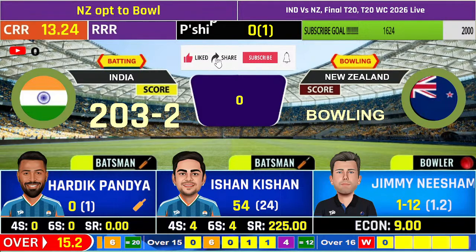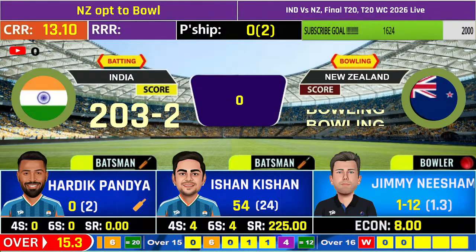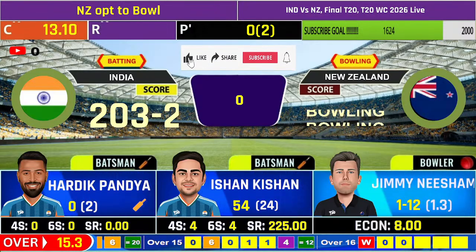The furthest you can go down the ground to drive and not get a run. For the third time in 3 games, Sanju Samson has done what's required for the team, and in the end missed out on another landmark. But what an innings he's played. Semi-finals, finals, and the game that it took to get into this knockout stages.